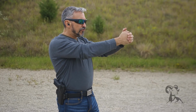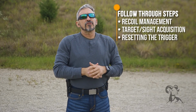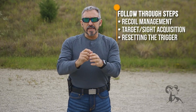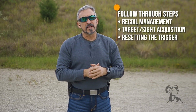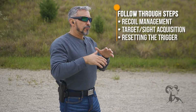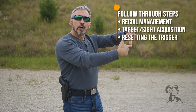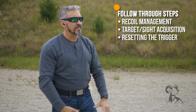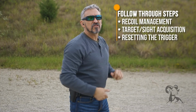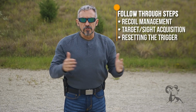Well, the moment the gun discharges, it's going to recoil. There's really not much we can do to stop the recoil, but what we can do is apply some of our recoil management techniques that help to bring the gun back to target. Our ultimate goal through good recoil management is keeping the front sight during the recoil arc inside of what we call a sight box. That's a little box at full arms extension, and as long as my sight stays inside that sight box, I'm applying good recoil management techniques.